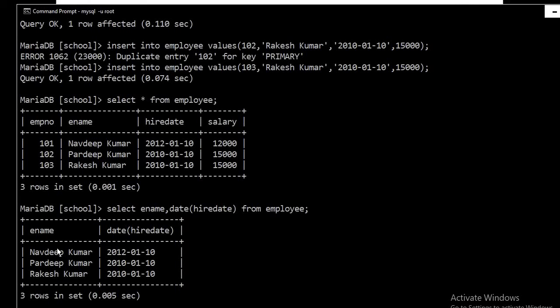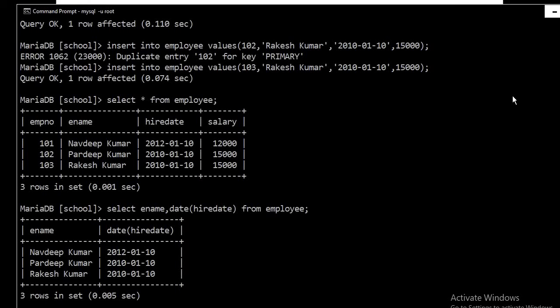So here is Navdeep Kumar is hired on this day, Pradeep Kumar is hired on this day, and Rakesh Kumar is hired on this day. Clear? So students, we have seen how to apply the date type, clear, and with apply the different combinations. So similarly you can try it out in tables and apply different operations on date.